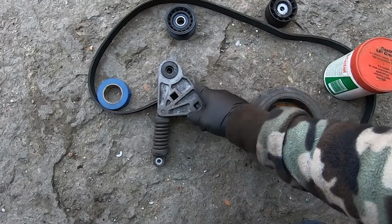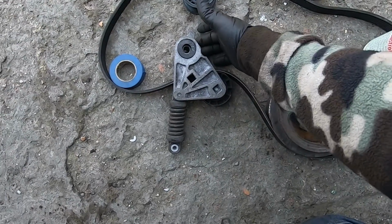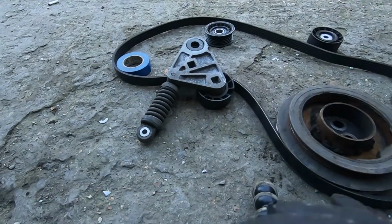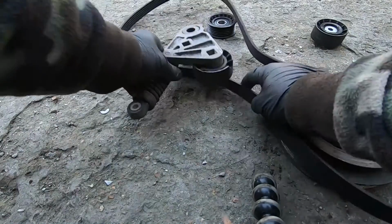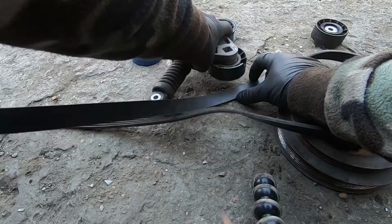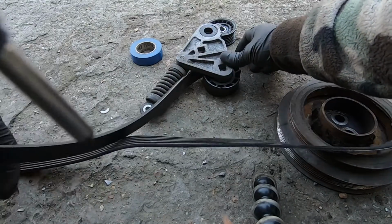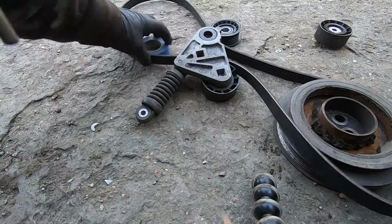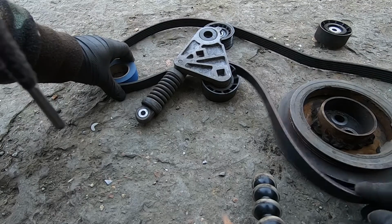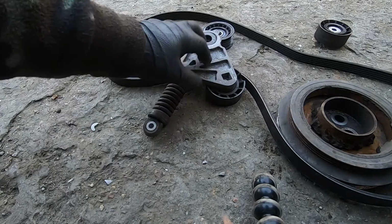The real problem here is to pass this one through here, as this space here is very tight. Obviously here we've got the screw. So the way I'm thinking of doing it is to try and squeeze this like that, if I can, just to try and pry it out as much as I can, squeeze it in, turn it, and then I should be able to do the rest. So we have it on the alternator, then on the pulley here, the other one, and the aircon. Obviously we have to use the tool for the tensioner. This is how I am thinking to do it.